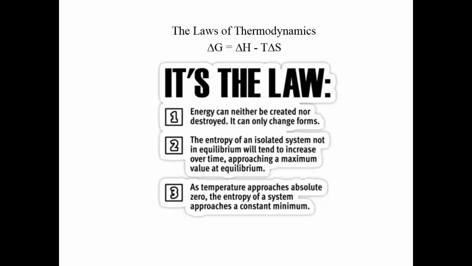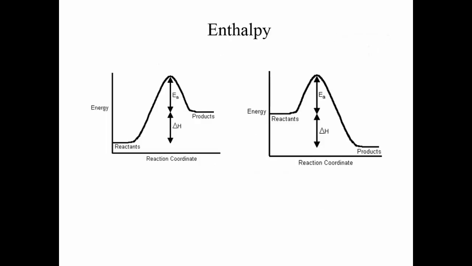Predicting whether a reaction is spontaneous or non-spontaneous is dependent on both the change in enthalpy, delta H, and the change in entropy, delta S, at a certain temperature. We will assume a temperature of 37 degrees C or 298 Kelvin, which is body temperature. Enthalpy is a state function that, in systems governed by constant volume and pressure as we see in the cell, tells us the amount of energy as heat that is absorbed from or released into the surroundings during a reaction. For endothermic reactions, heat is absorbed from the surroundings, meaning the reactants are at a lower energy state than the products and the reaction is enthalpically unfavorable. Reactions that release heat are exothermic and therefore enthalpically favorable.